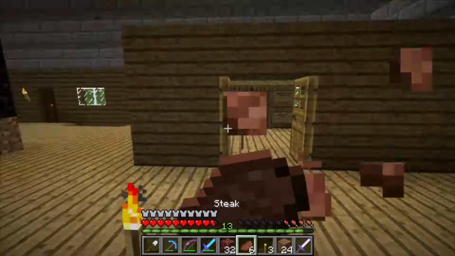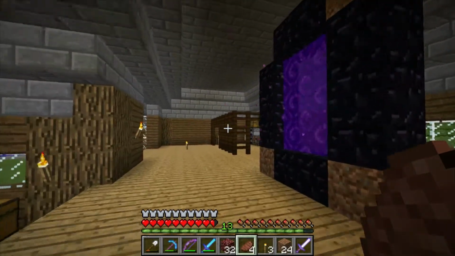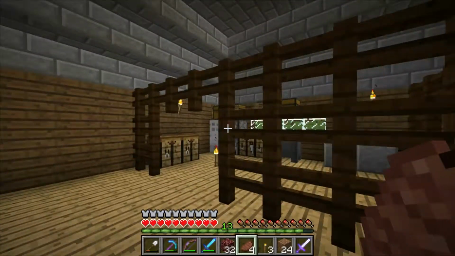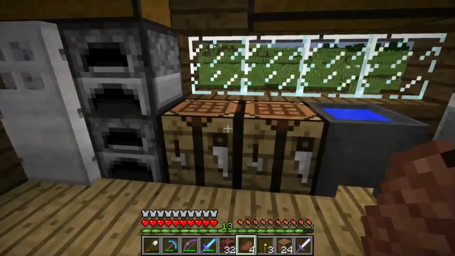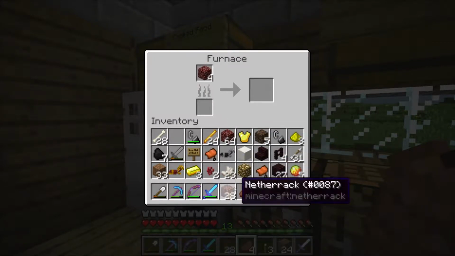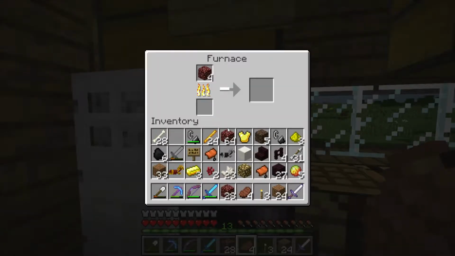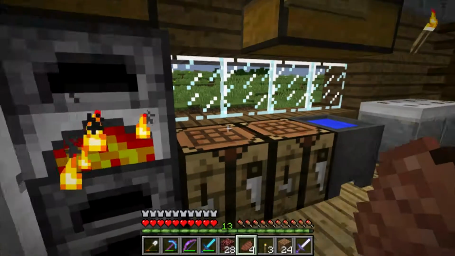So much better to be back at home now, away from all that dangerous stuff down there in the Nether. But anyways, like I was saying, the Nether brick you can actually craft yourself, just by using netherrack. You do that by placing netherrack in a furnace with some coal, and cook that off. Just like that. And you get 1 brick for every netherrack that you cook.